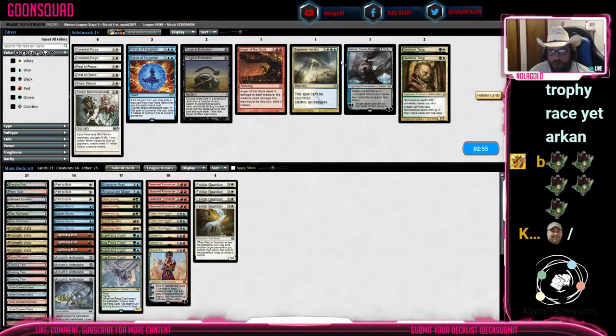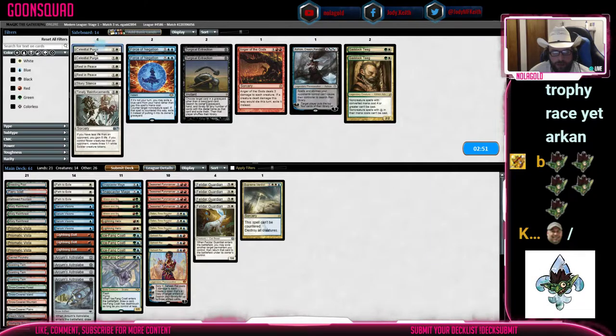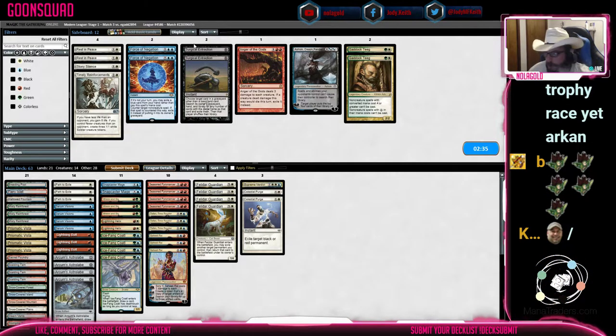Alright, so what do we want here? Supreme Verdict. Celestial Purge, for sure. Not playing Delve Threats in that version of the deck. They do play just Ranger, maybe Giver. It's brutally efficient, that deck.